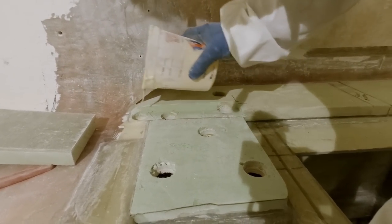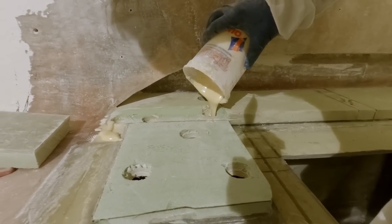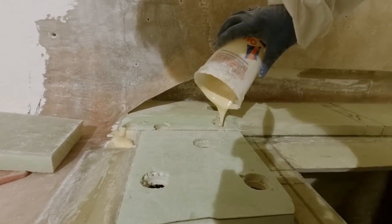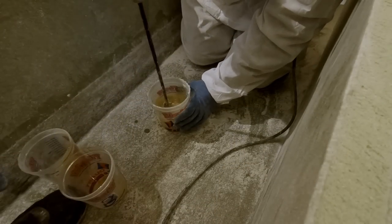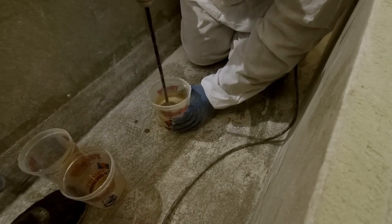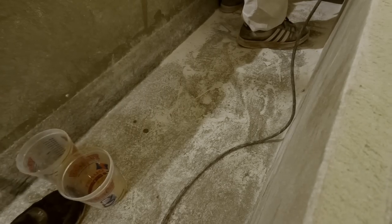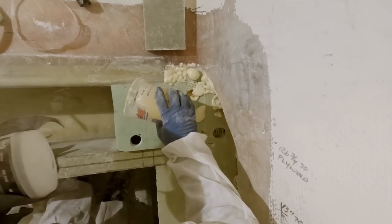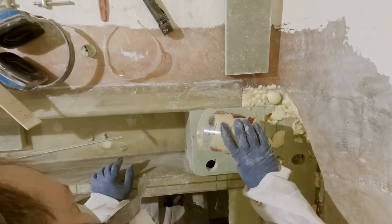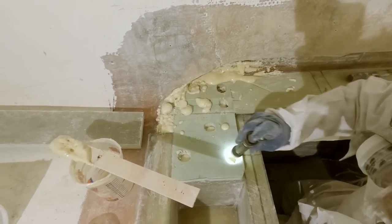I don't really know how far this is going to go. Way far there. Picking up fast. I don't really have anywhere to put the extra either. Filling up fast. That blinded me.